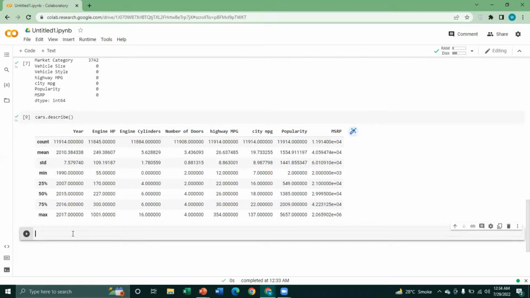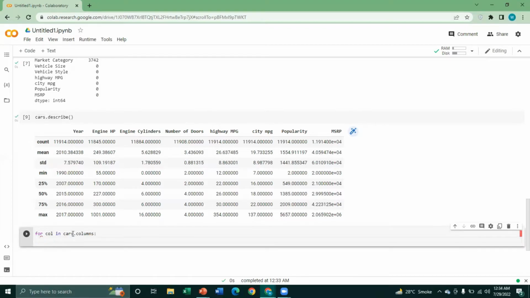Suppose that I want to see the unique values in each column and in how many numbers they are. So I will use a loop: for column in cars.columns, print column, which will print the column name.